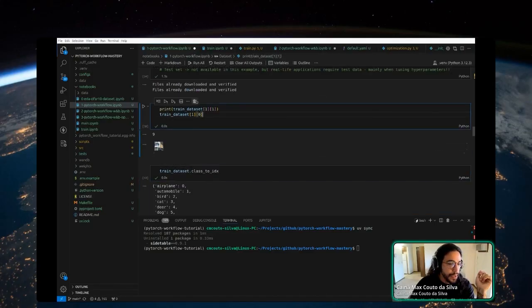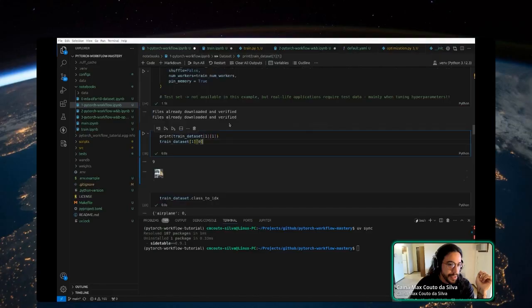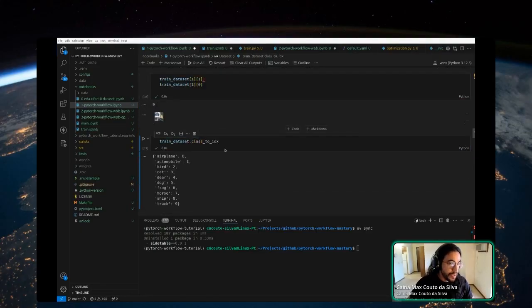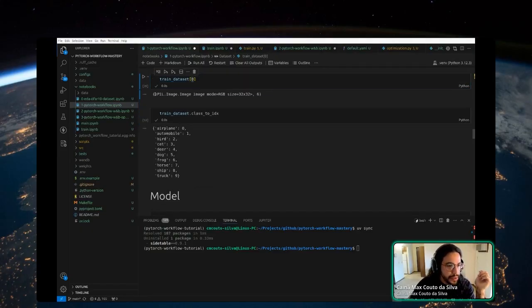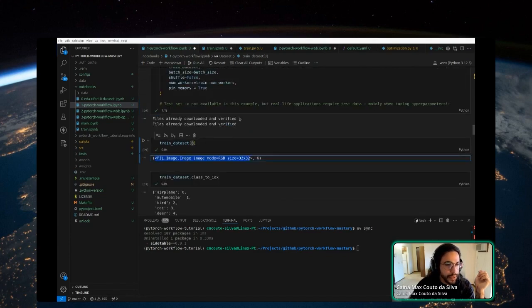Okay, so that's the data set. You see that if I don't provide any transformation, it's only going to provide the raw pictures. Okay, and it's ready for this package called PIL. So I have the picture, 32 pixels by 32 pixels.